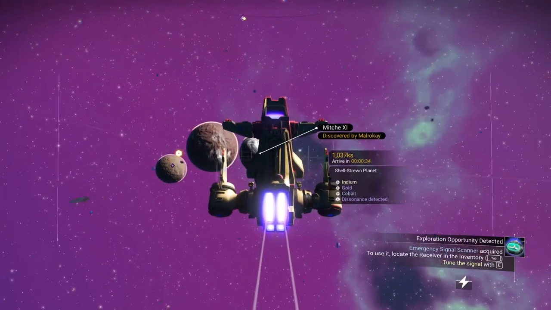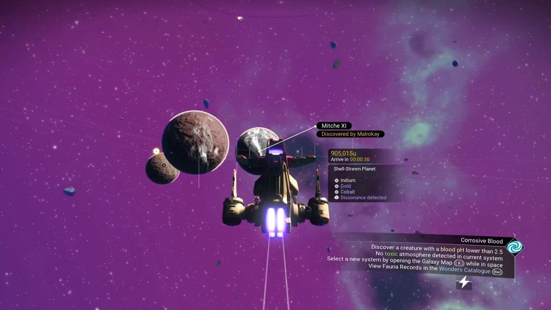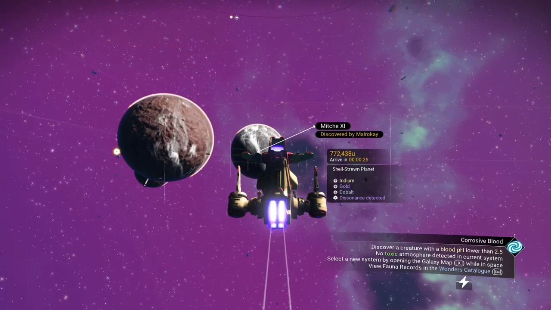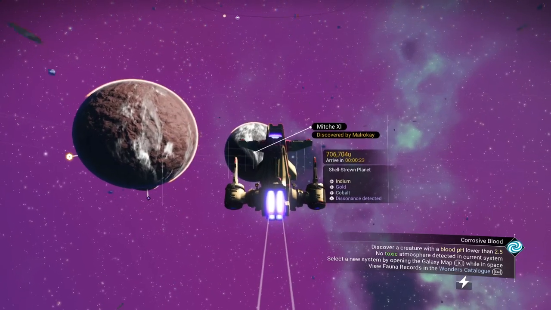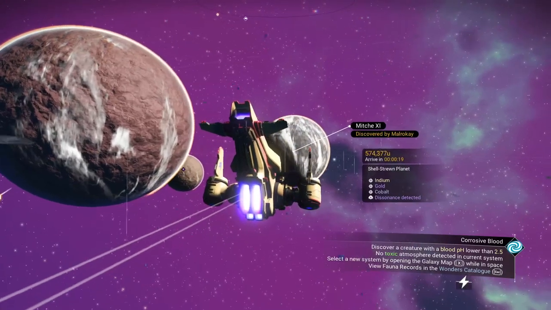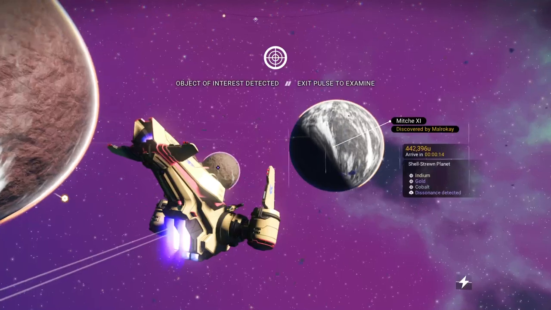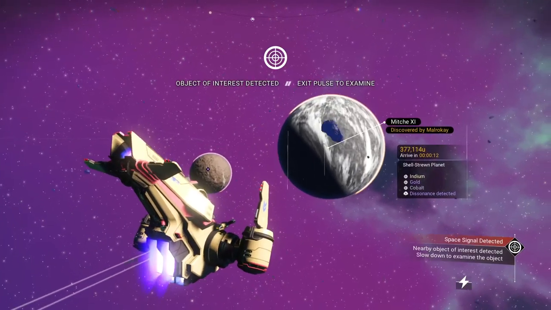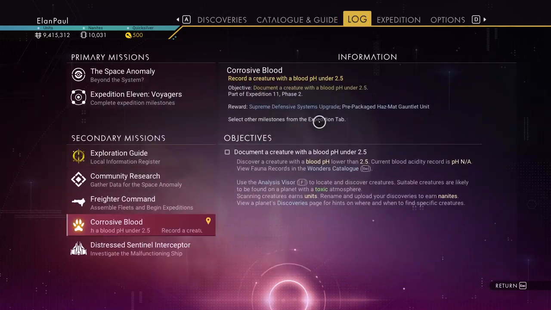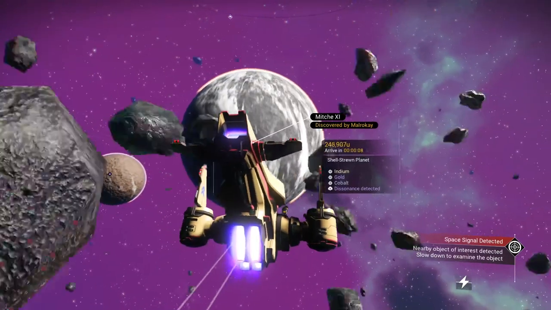There we go. A little less bobbling around there. No toxic atmosphere detected in current system. I don't think it's going to work, my friend. I really don't think it's going to work. So let's hit this, and we'll head back to the space station. I'm trying to get ourselves some silver. I want to develop two more units. Of course, we haven't found the... What's the other thing that we found here? The distressed interceptor. We may have to do that.